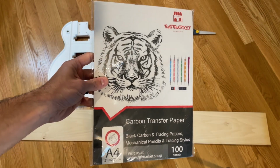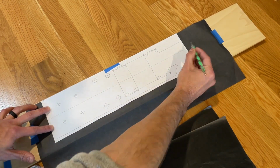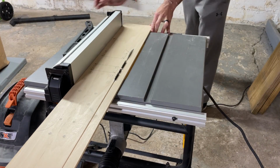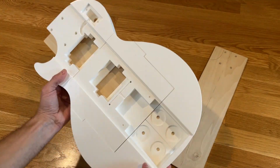I then used carbon trace paper to transfer the designs to the wood for both the top and bottom panels in order to mark the cut locations for the next step. I used a table saw to rip the panels to the correct width and cut away extra material from the top and bottom so that I can test fit the panels on the 3D printed body.